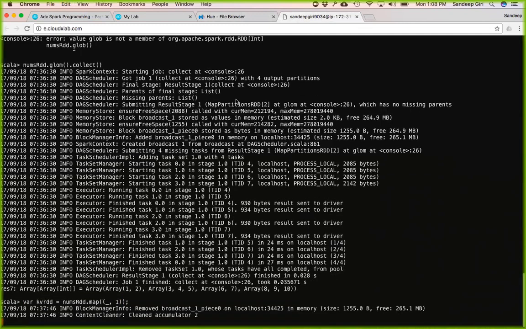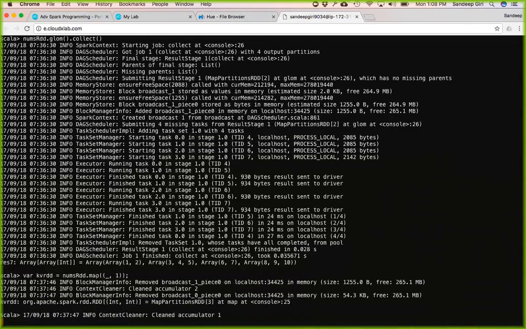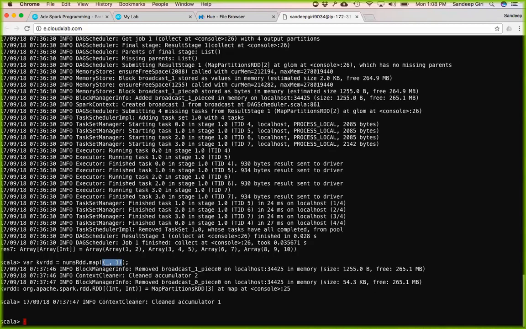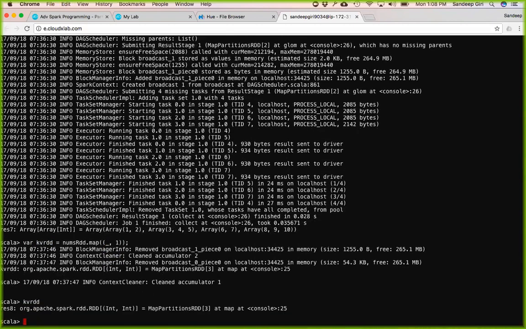We are calling map with our function, which is basically a lambda function that creates tuples with the actual value comma 1. So kv is a key value RDD.